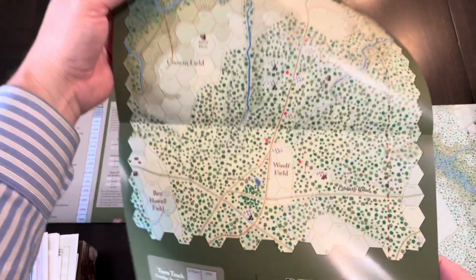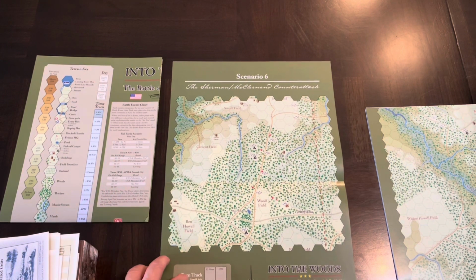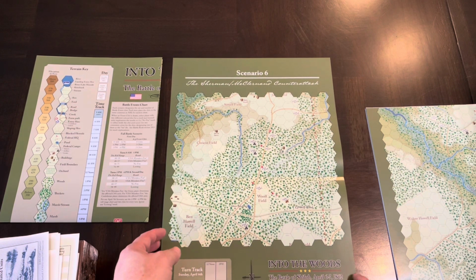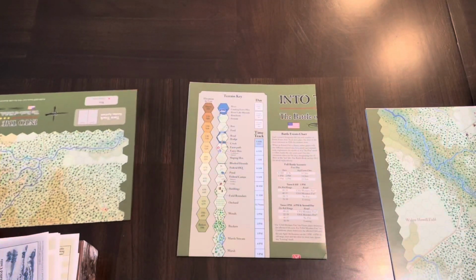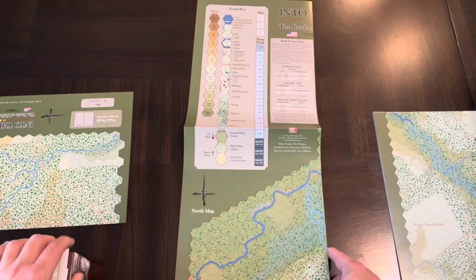Get a little bit close up of the map there. As you see, there's a lot of woods in here, and hence the name, Into the Woods. You're dealing with that a lot here. So I'd like to read up on how those rules are different. I just heard about it through a lot of other overviews or unboxings, and some discussion on that, but I haven't had a chance to really dive into it yet.